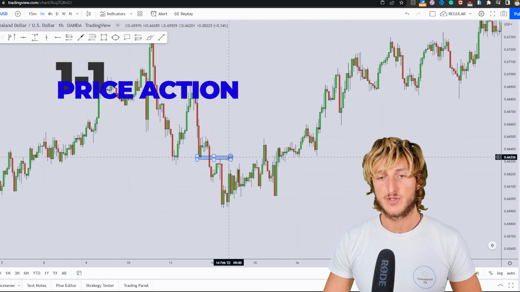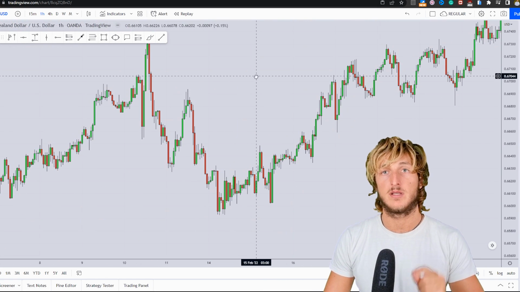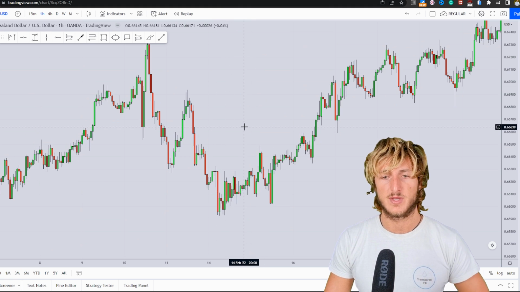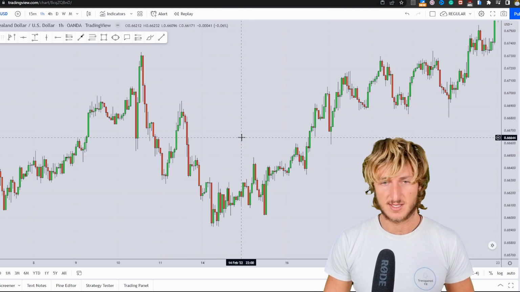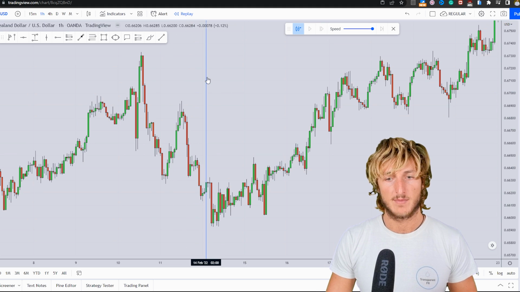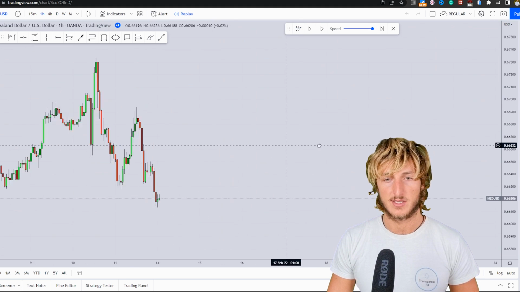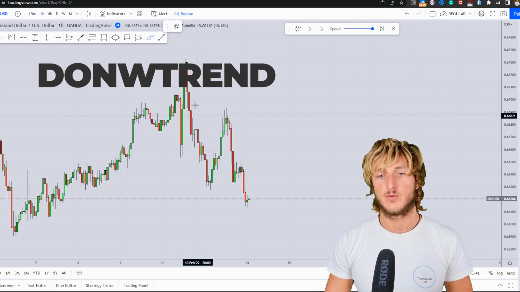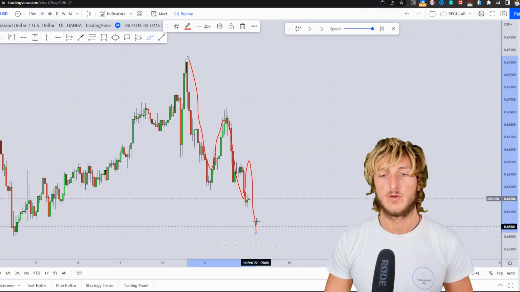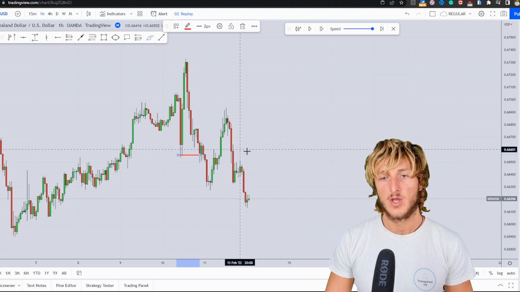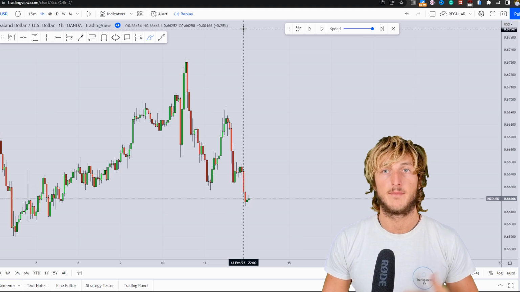Now, the first point, price action. The first point of the strategy is that you need to have a clearly defined trend. Let's speak about this one here because we were already using this move as an example. Now, in this specific situation, okay, when you have a market which is like this, let's use the replay tool. We have a market which is clearly in a downtrend, right? We're creating a series of lower lows and lower highs. So once the market broke below this low, we clearly started a bearish trend.